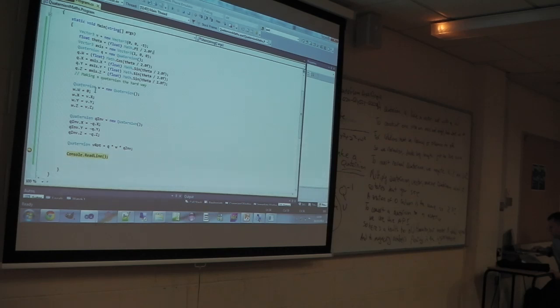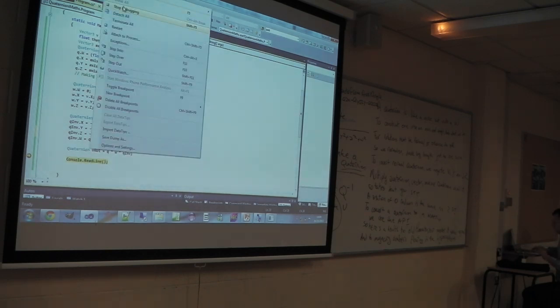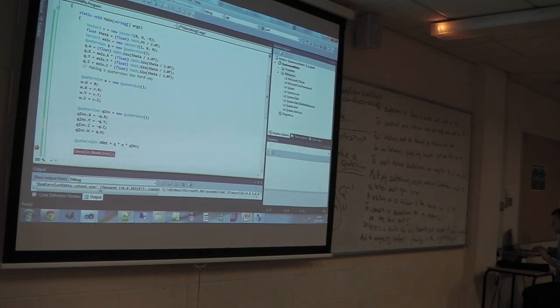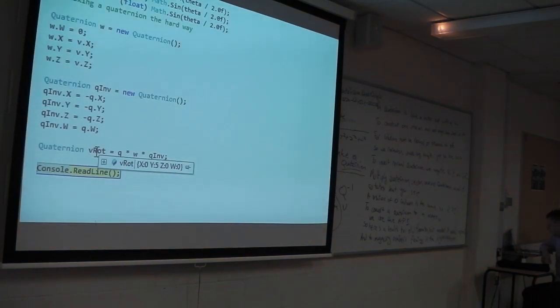So there's my w component, the w is equal to that, the x, y, and z. X is equal to that, the y is equal to that, the z is equal to that. Quaternion inverse. What's that? You set W on inverse here. Yeah, that's a good point. Yeah, that's probably it. QINV.w is equals to Q.w. Alright, let's try that again. Wow, look at that. V rot is equals to 0, 5, and 0. It worked. Hamilton was right.